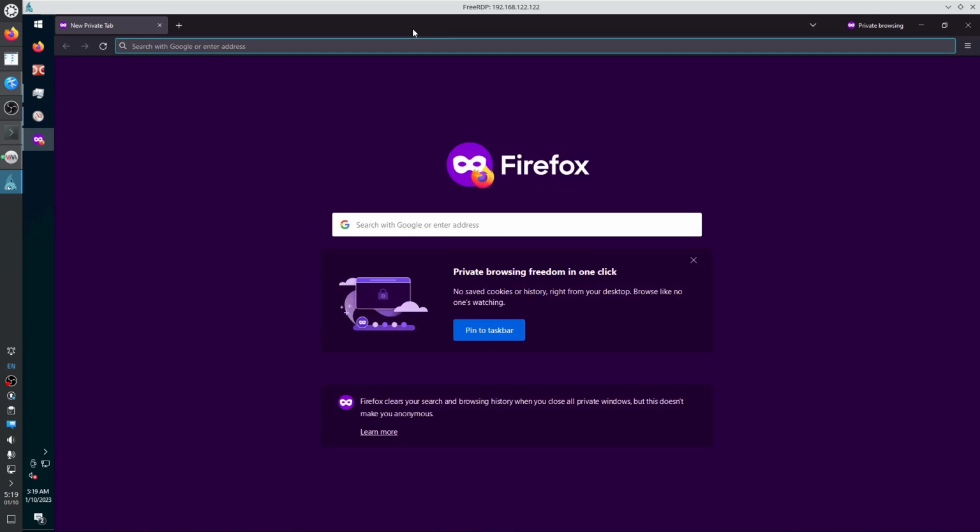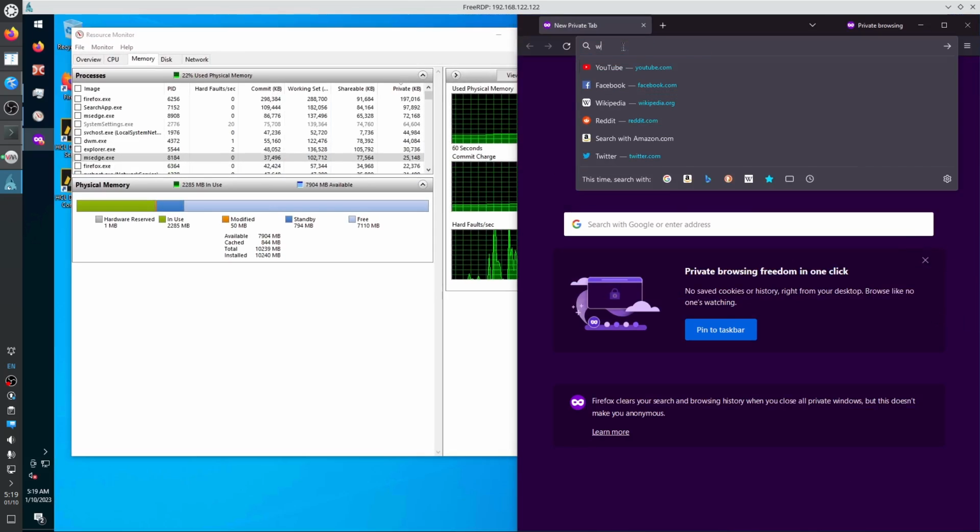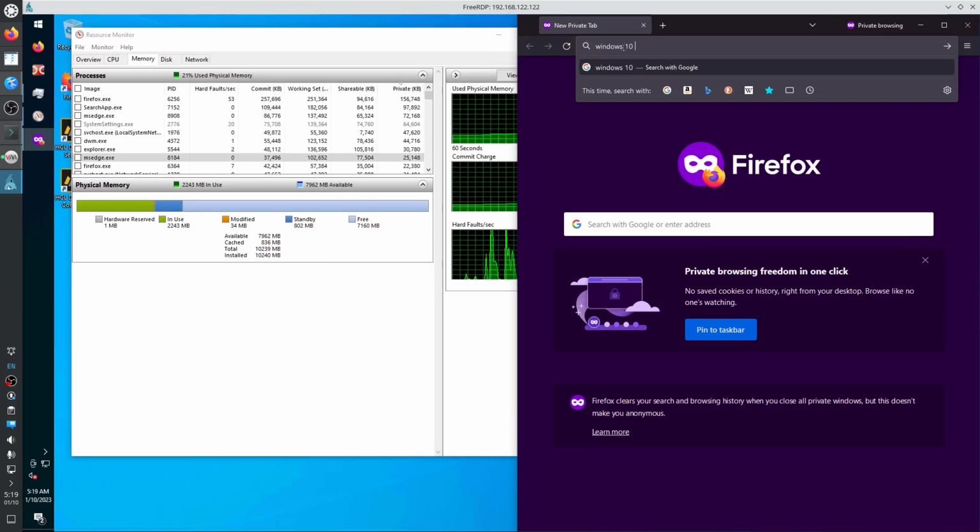Let's see how fast we can get the thing. So Windows 10, stop all background msedge.exe processes.